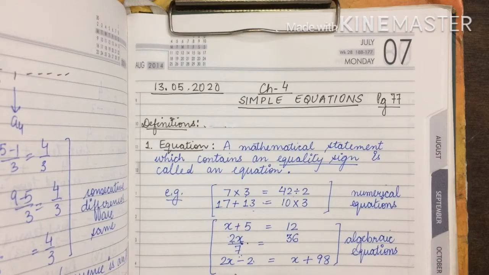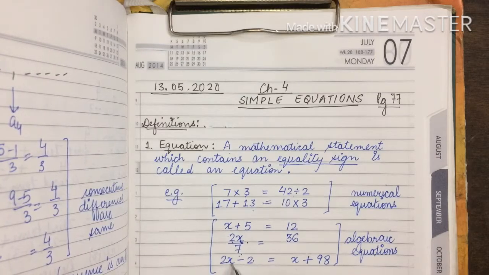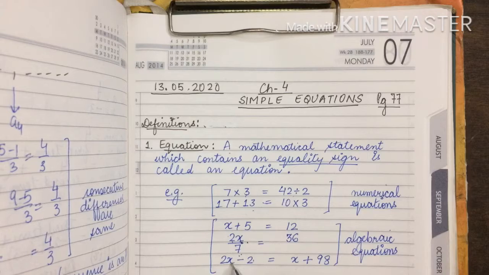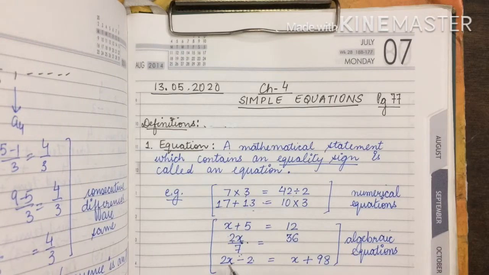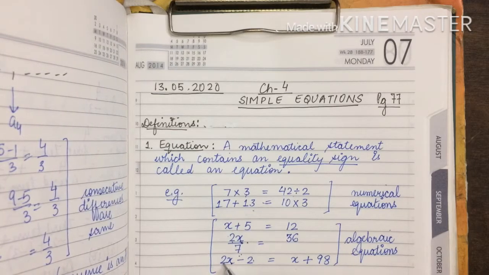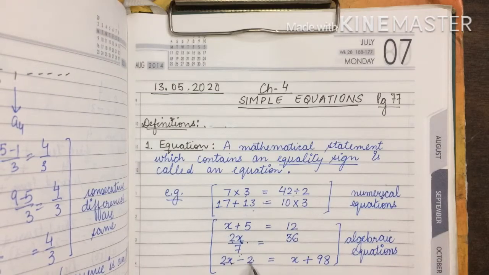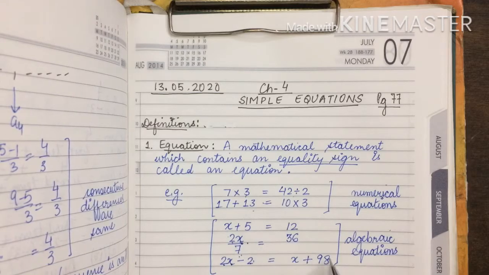Now, taking a look at the third example. x again is a missing value. There is a number or a value which is missing. It has been multiplied by 2. From the answer, 2 is subtracted. Whatever is the answer is same as the answer which you would obtain if you added 98 to the same number.